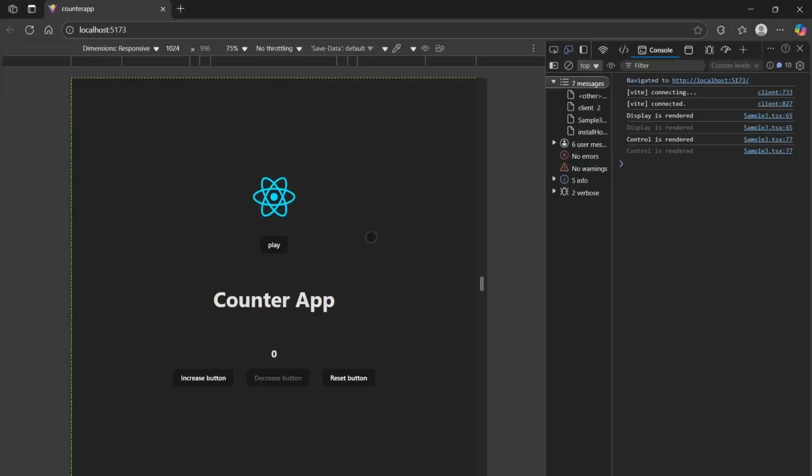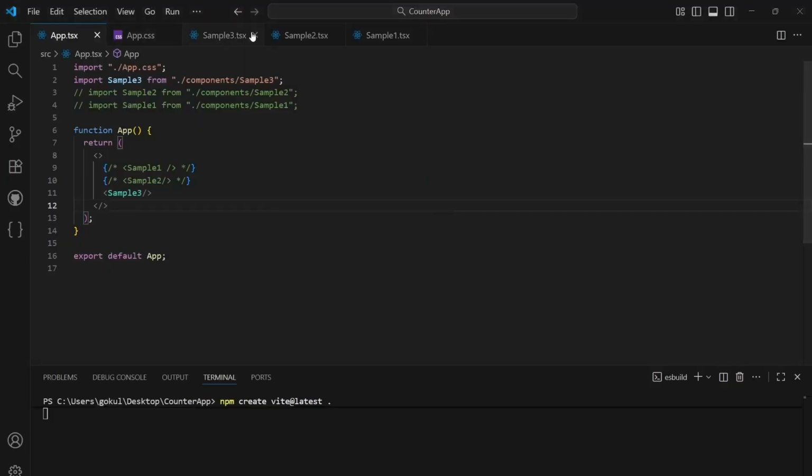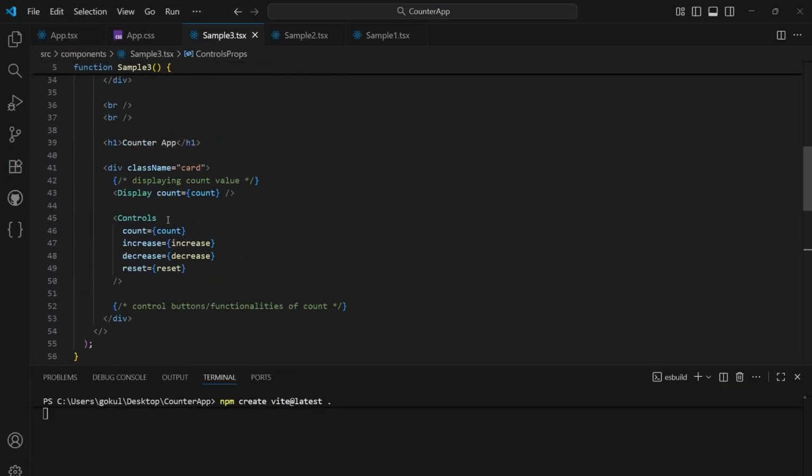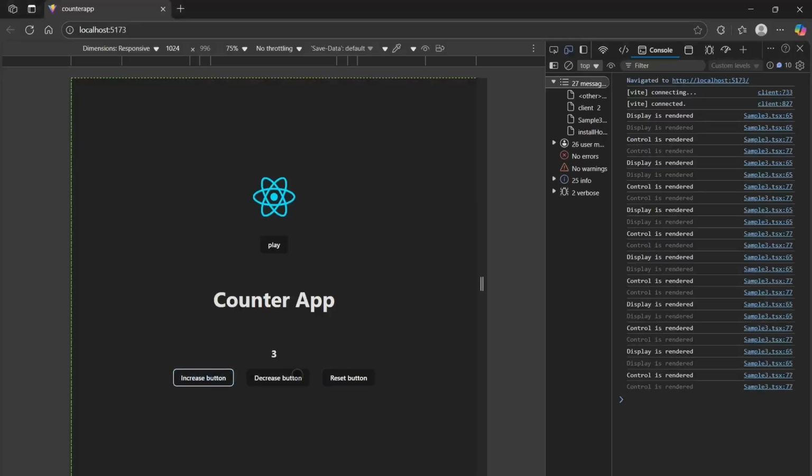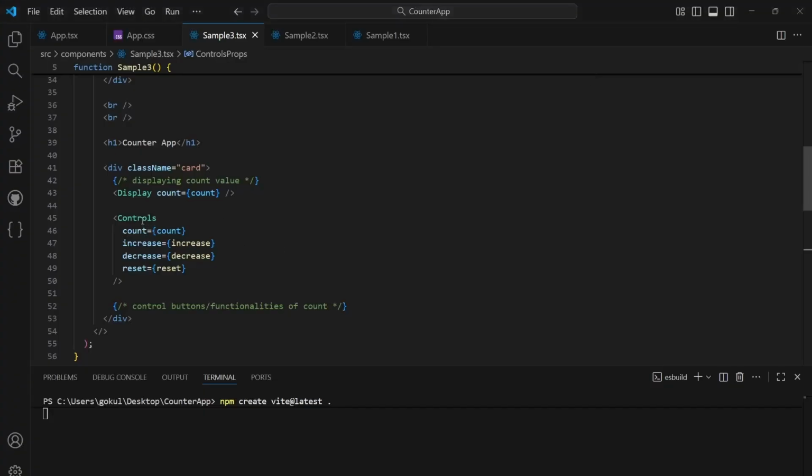in React. And display and control, see, both components. Okay, whenever the controls change the value of the count, the display needs to be changed. If I increase, it should show 1, and when I reset it shows 0. When I just click decrease it's going to show 2. So we know controls and display are both interconnected because the count value is needed by both from the parent.